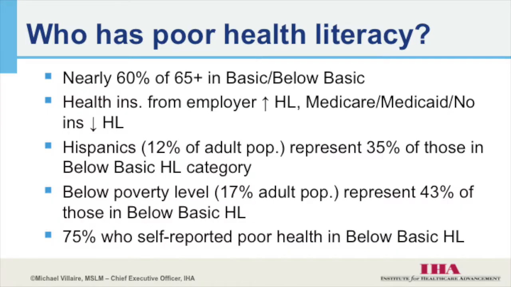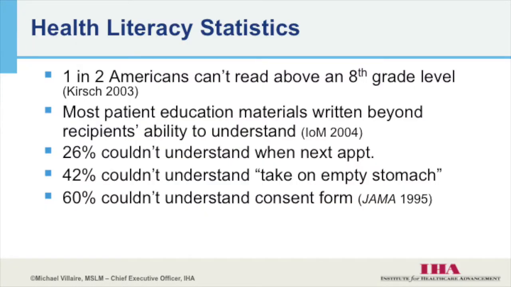And then our statistic that we saw before, about 75% of those who self-reported poor health, they said, my health is pretty poor. About 75% of those fall into the bottom category in health literacy. A few more statistics. About 1 in 2 Americans can't read above the 8th grade level. This is just what it is.